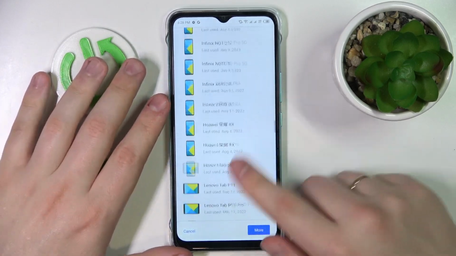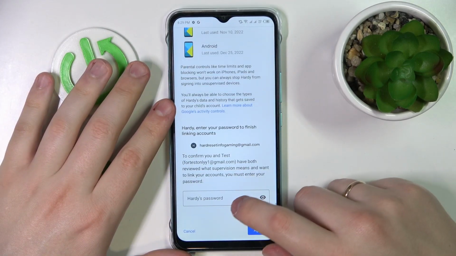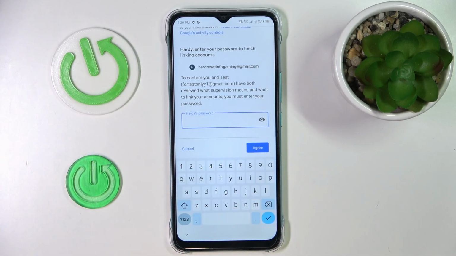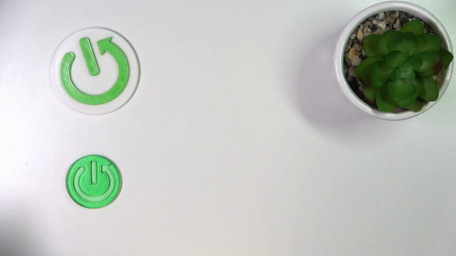In here, scroll the page all the way down. In order to confirm the account linking procedure, you have to enter the password to the child's Google account once again. So, let me quickly do that off the screen once more.